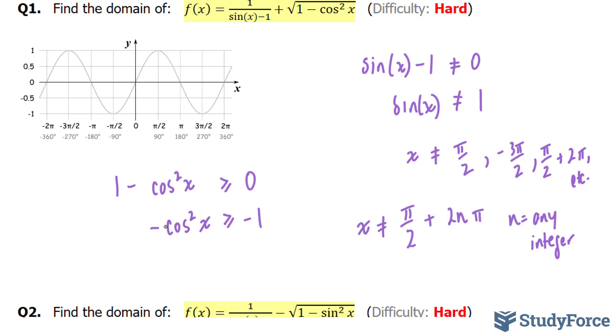Also, keep in mind that there is a negative in front of that cosine. I'm going to divide both sides by negative 1. And by dividing by a negative, it changes the inequality to the opposite direction. And on the right side, you end up with 1, because -1 divided by -1 is 1. cos²x. And I'm going to square root both sides, and this gives us cos(x) must be less than or equal to 1.